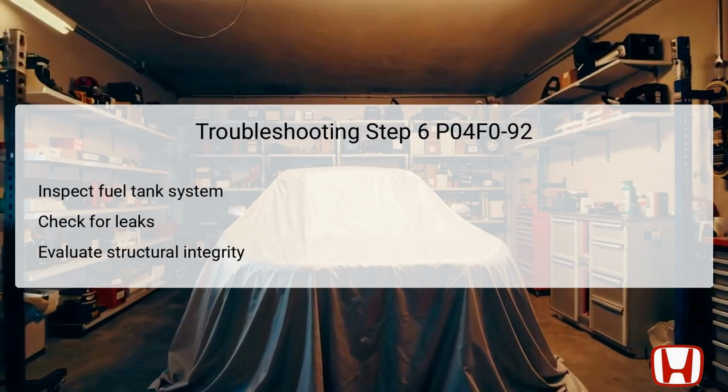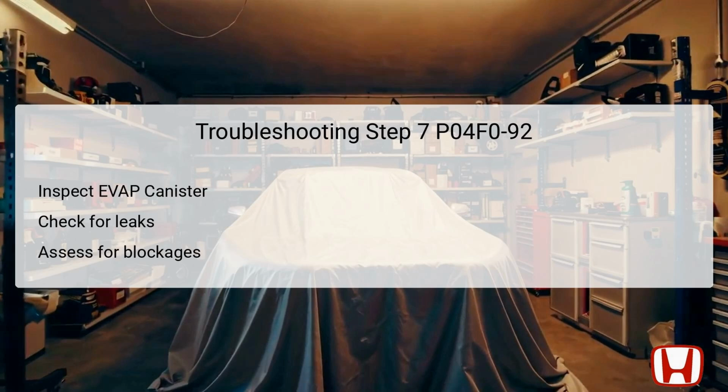Continuing troubleshooting, the next step involves the inspection of the fuel tank system. This includes disconnecting components to examine for leaks and potential blockages. Evaluate connections and ensure they are not compromised, as this can lead to broader issues in fuel delivery and vapor capture. It is essential to ensure that there are no leaks in this area, as this could significantly impact engine performance and emissions control. A thoroughly inspected and intact fuel tank system confirms that this critical component is functioning as intended, ruling it out as a contributing factor to the DTC.